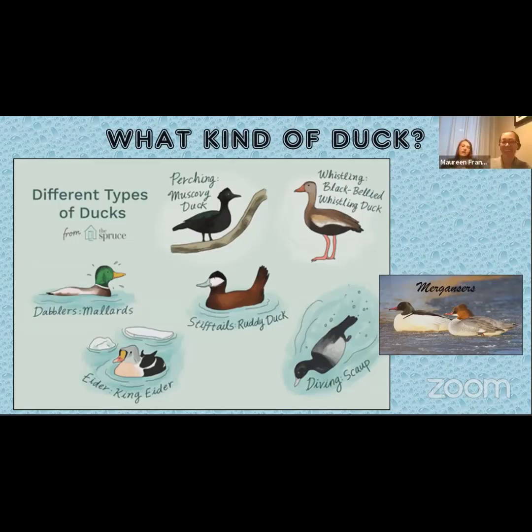Insane. If you have your field guide out, Miss Patty's probably the duck ID expert here, but if a duck has a blue beak, I mean, how many birds at all have a blue or funky colored beak? Yeah, this drawing does not do it justice. During breeding season, the bill on that ruddy duck is blue. Yeah, very blue, like a blue northern.